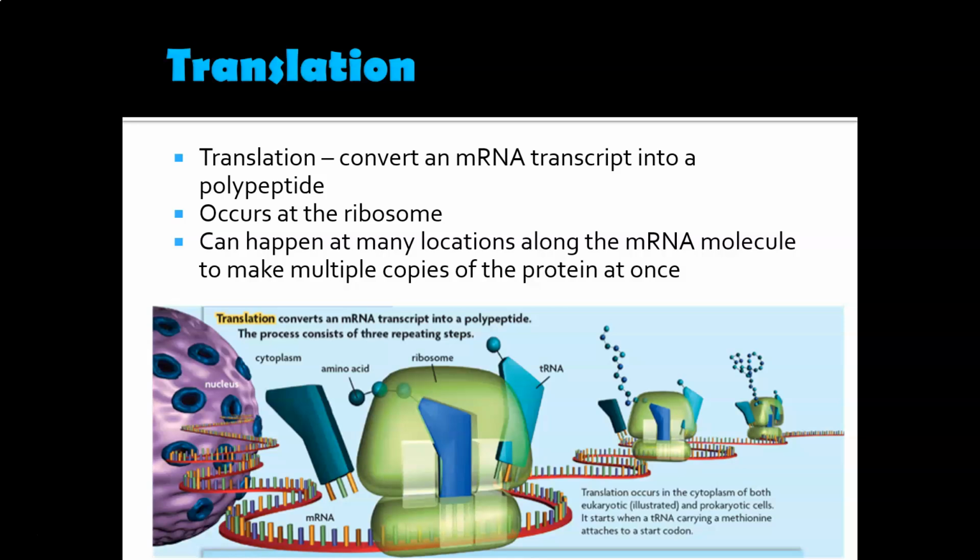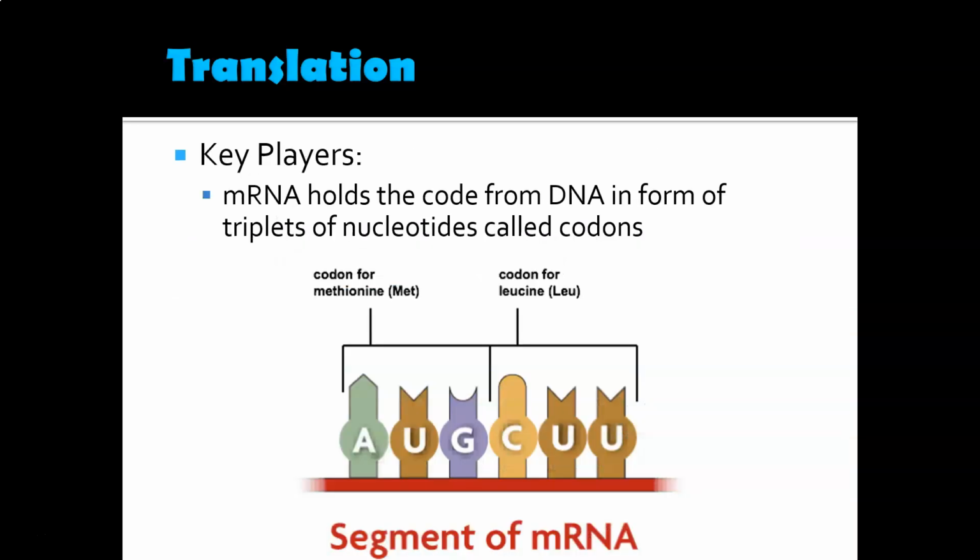The other cool thing here is that in order to be a bit more efficient, your cells can actually attach multiple ribosomes along a single mRNA molecule, like you see here in the picture. It speeds up the process, allows us to use fewer resources if I can use a single copy of mRNA to build multiple protein chains, and if I can do it all more or less simultaneously, that speeds up the efficiency of the process.